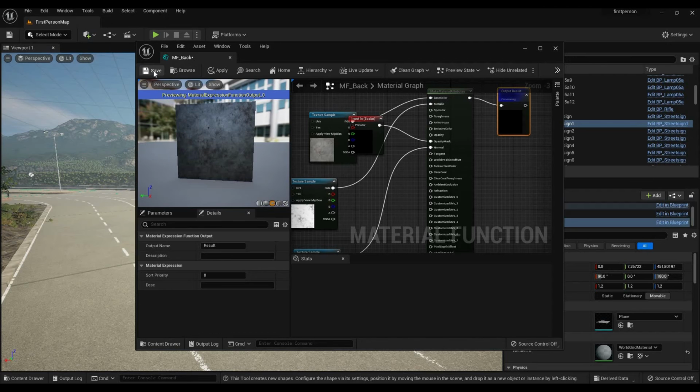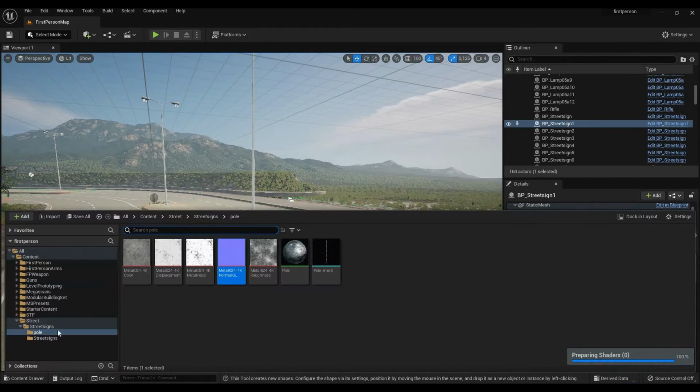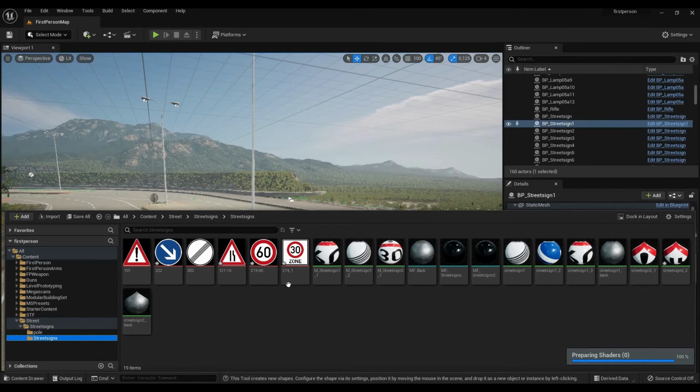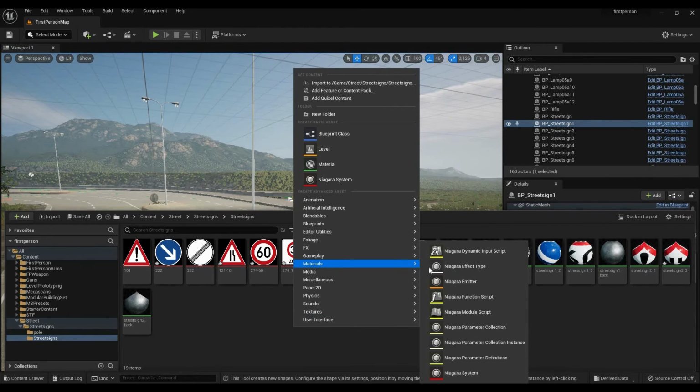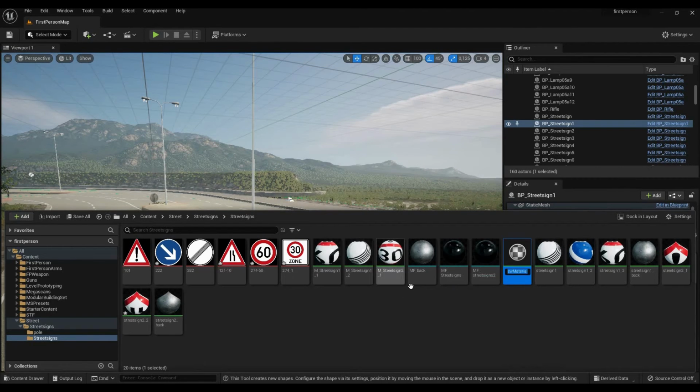We save this, and now from this function we can create our backside materials. So we're gonna make a new material, and we're gonna call it M_StreetSign_M_StreetSign1_Back.